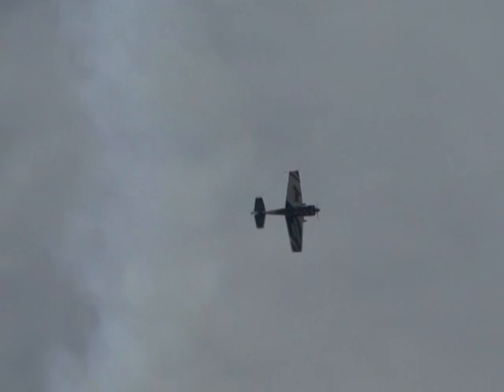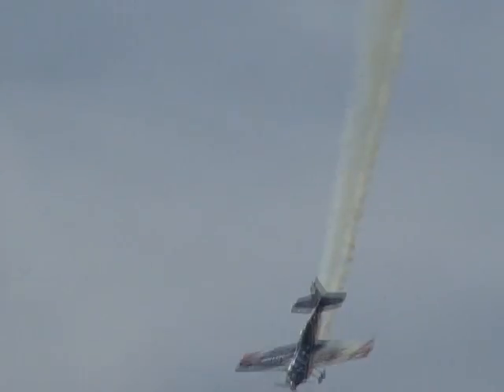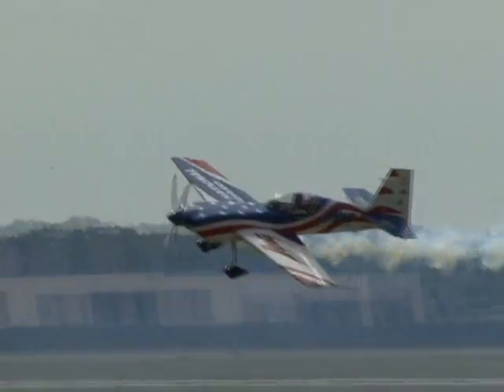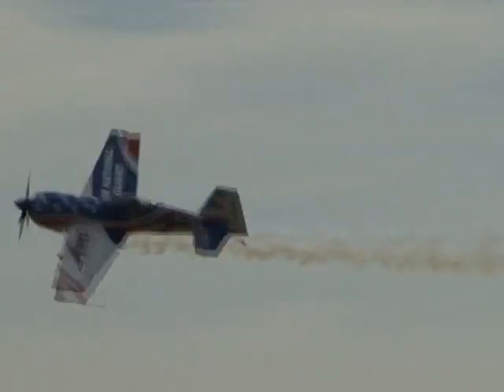Now he's going to back it up and drive it backwards at over 60 miles an hour. Gaining speed — there's 40, 50 — and then he'll flip-flop, tail for nose. Right off the deck, you can see here — there's the sound of that muscle. Just a wing down.